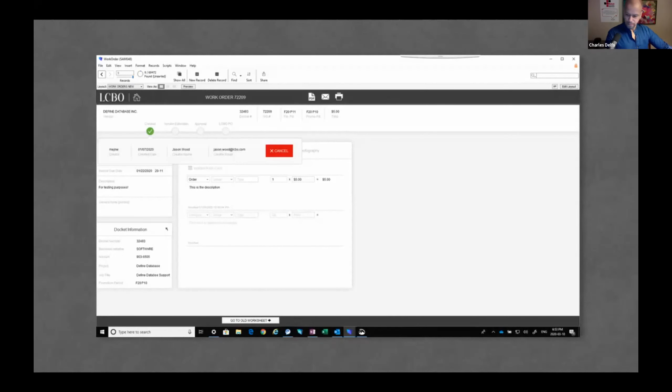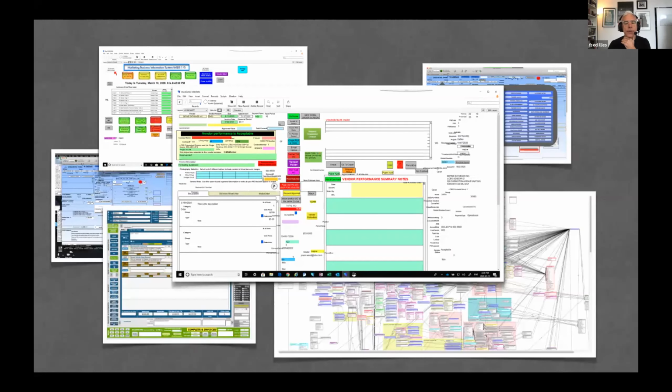Okay, good. Here's an example of one that was, actually, I'll jump back a couple here. The primary one that you're seeing in the center of the screen and the one in the upper left-hand corner are shared here with permission by a Toronto developer named Jason, who was working on something for the local liquor control board here called the LCBO in Ontario. And he's given me permission to show these. So he inherited this system, and that's basically what it looked like at the beginning. And he was showing me what he's been able to do with it.